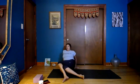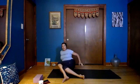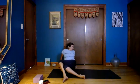Walk your right foot a little to the left, and then let your knees drop to the right. So I've got a twist here, a rotation, and then I'm going to turn my gaze forward here. Just take a deep breath here. You can stay upright. You can come a little closer to the floor. You can even find your twist to the right or to the left here. It's a nice way to elongate the side ribs as you're moving down into the body. All right, you can move around within it. One more breath.